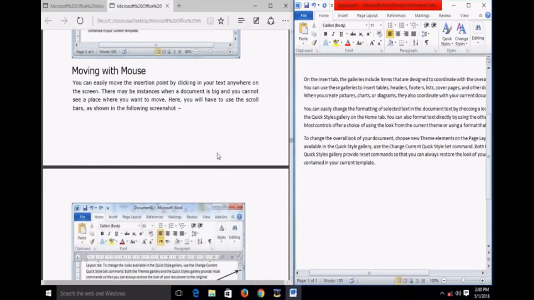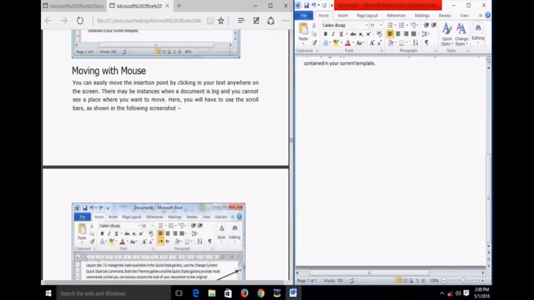Moving with the mouse, you can easily move the insertion point by clicking next to where you want on the screen. There may be instances when a document is long and you cannot see the place where you want to move. Here is the scroll bar.